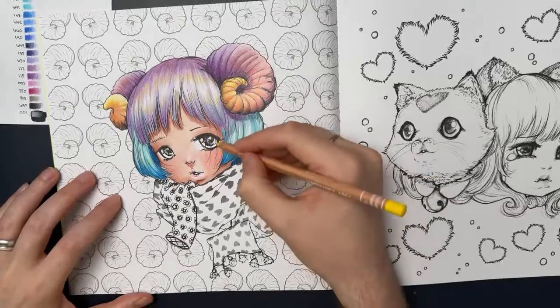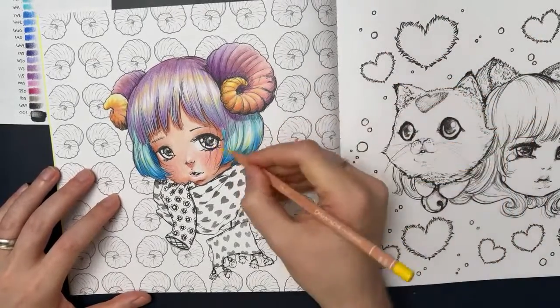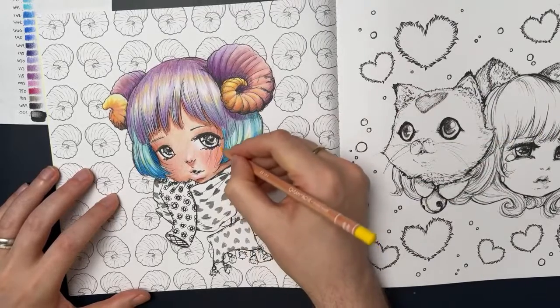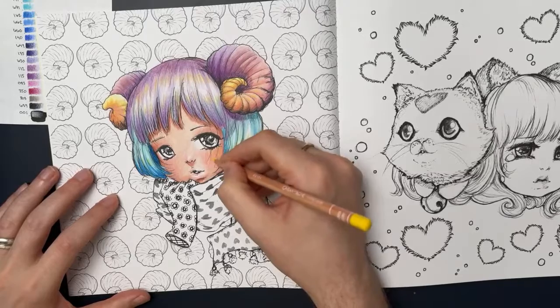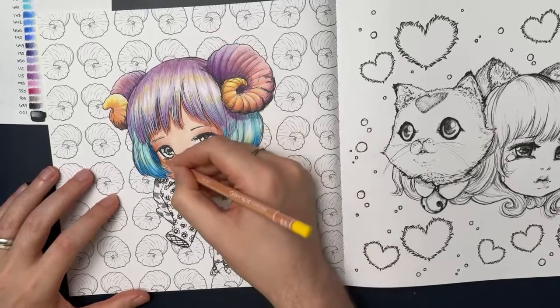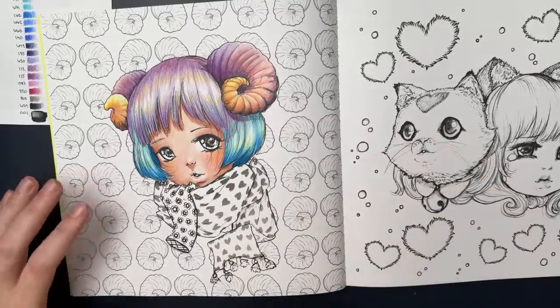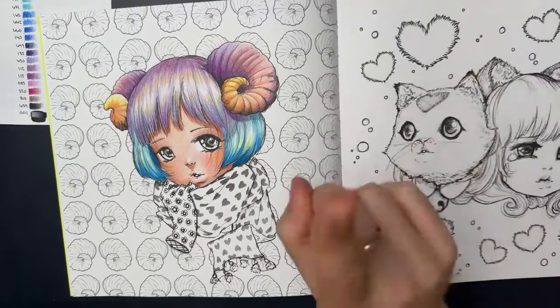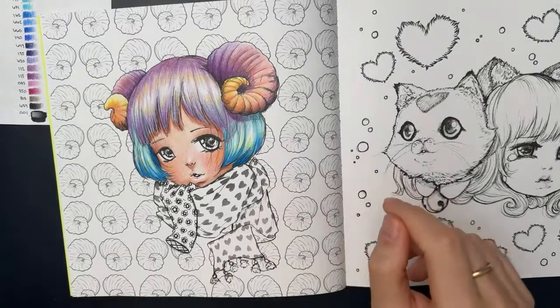All right, I'm going to add a little yellow. I'm not sure if it's going to work. I need to clean the tip off because it had some blue on it. But it's usually just very lightly going into it because it just adds a little warmth to the cheeks. It's like nutmeg. It's that little something in the back that makes you go, hmm. Okay, it didn't work as well as it does with Prismas. So it looks good, though. Lessons learned. It looks better than it did without the yellow.